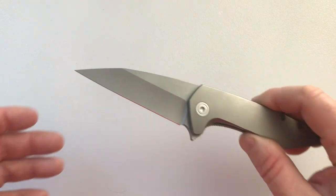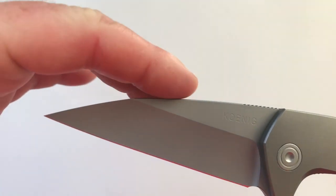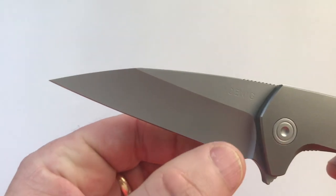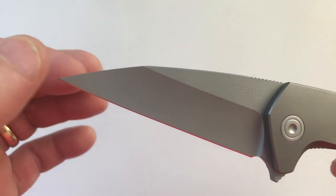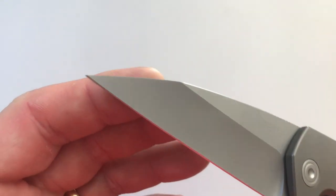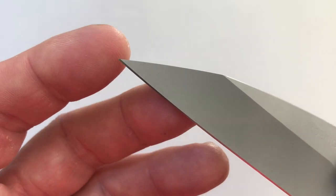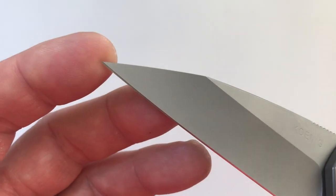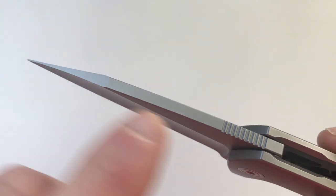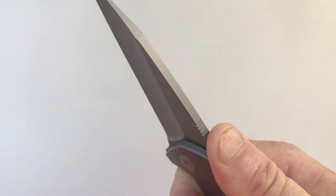The blade of the Mini Goblin is made of M390 steel. It has a drop point configuration and a Wharncliffe grind. It has a hollow grind leading up to the Wharncliffe edge, and you can appreciate it has a needle-like tip. Boy, you could really dig a splinter out with that. The spine is neither crowned nor chamfered, but it has jimping on it for purchase with your thumb.